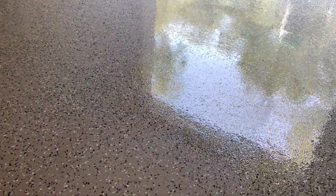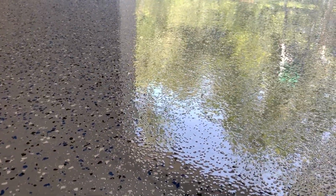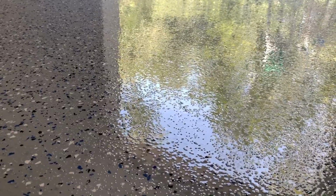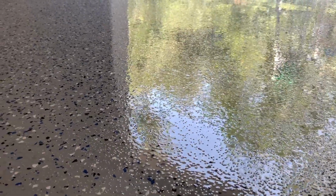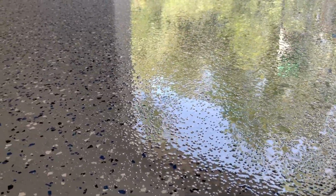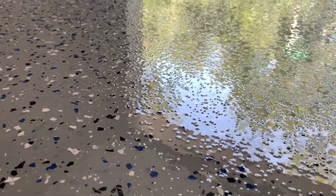This is a coat of CFS 707 LVP primer, an intermediate coat of CFS 707 with the flakes, and then a top coat of CFS 137 MUV with aluminum oxide. If you notice the texture in the floor, it's very, very important that you have texture in the floor. If you don't, this can be extremely slippery. So those little speckles you see, that's the aluminum oxide. They're clear, just leaves you with some texture in the floor.